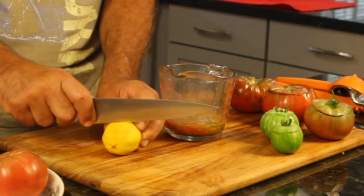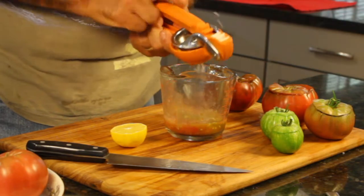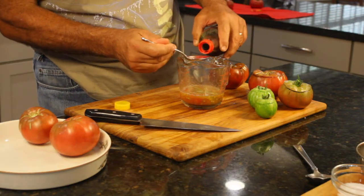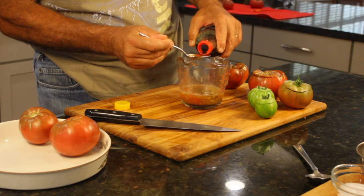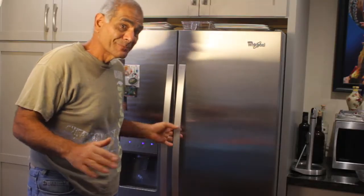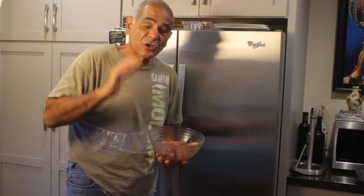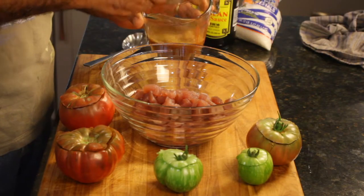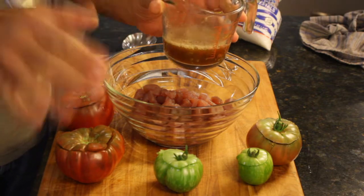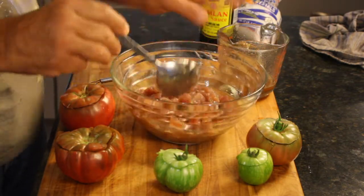All right, now the juice of a lemon. It's not a really big lemon, a medium-sized lemon. Two tablespoons of soy sauce. That's it. Time to take out the tuna. All we have to do is add the sauce that we just created, mix it up, stuff this inside the tomatoes, and start chowing down. The juice from our heirloom tomatoes, some soy sauce, and some lemon, and that's it. Yeah, I only used half.